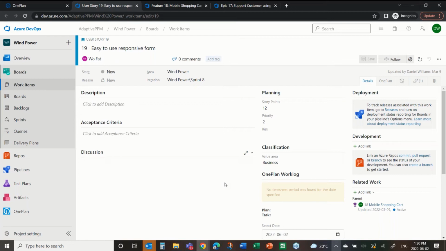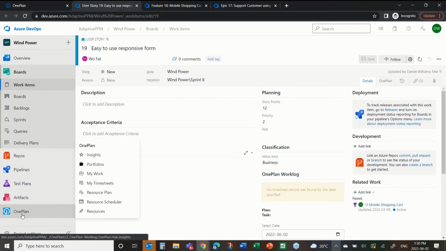Or I could drill in as a user either to the feature or to the user story or task level directly. So we've connected those three things all back and forth between Azure DevOps and OnePlan. And that really follows that slide that Jim had with the arrows going back and forth as to where you want to manage data, but how you might want to access it so that you have that full view.